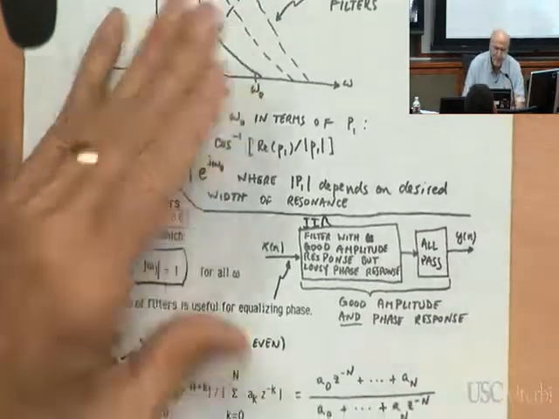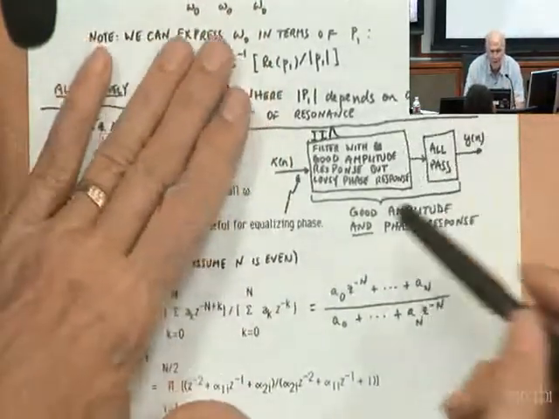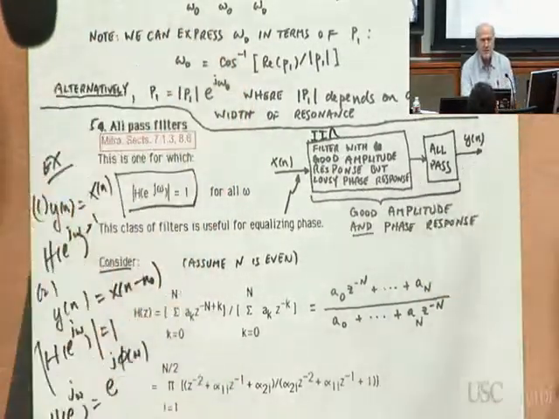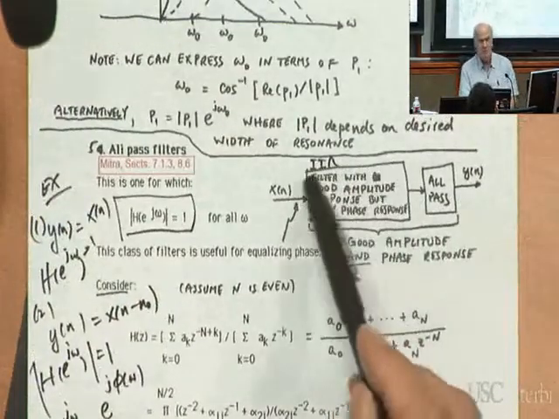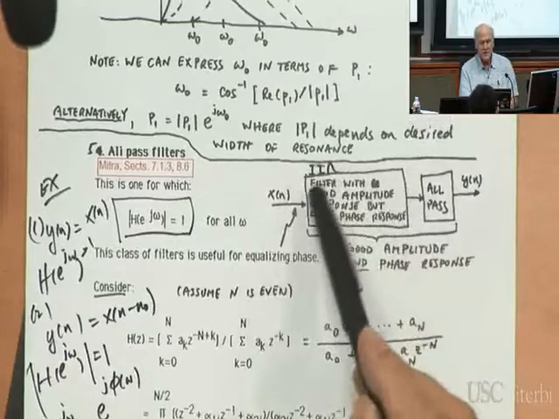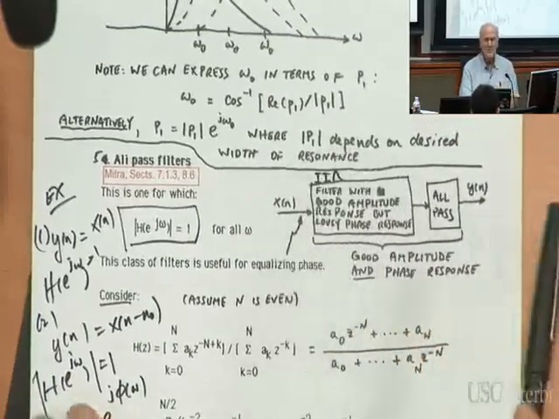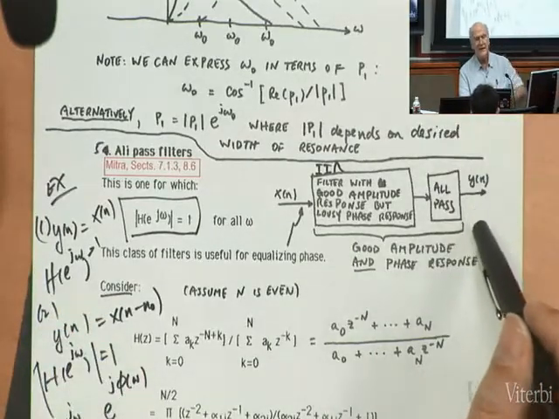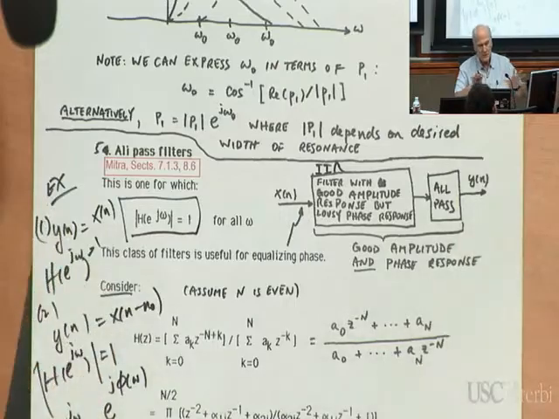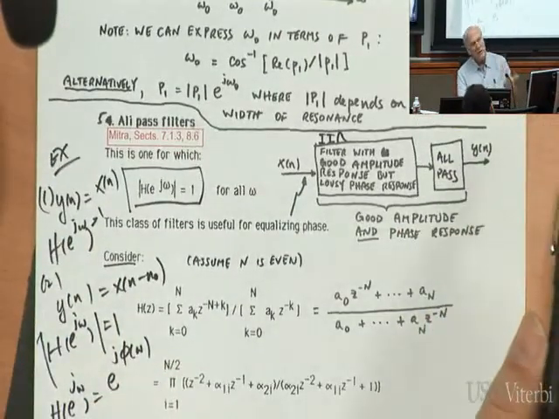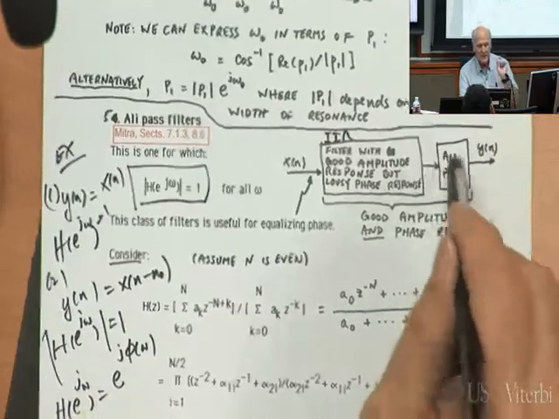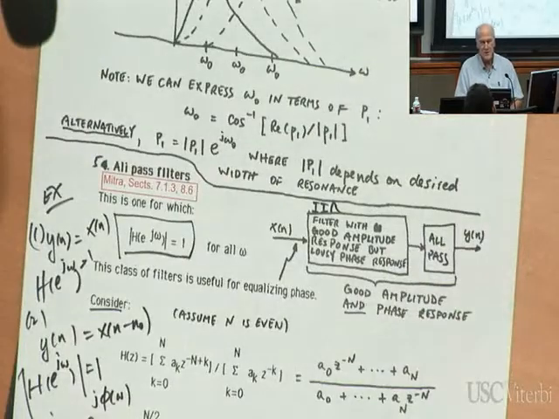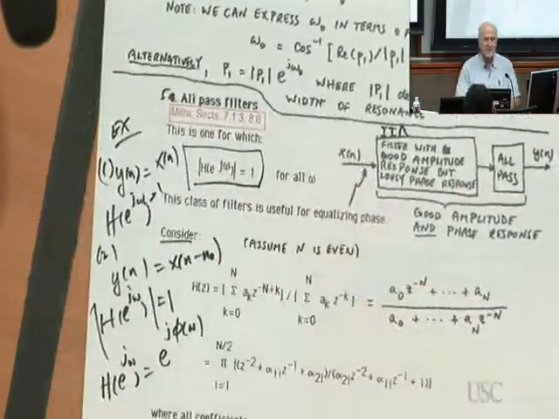So what people do is they say, aha, I will build what is called a phase equalizer. I like the amplitude response, the magnitude frequency response. I just don't like the phase response. So what people will do is build a phase equalizer. It doesn't do anything to the amplitude, it just equalizes or undoes the phase distortion. What would be a perfect filter to do that? All-pass. That's exactly where the all-pass filter is used. And like I said, I gave you some simple examples of all-pass.